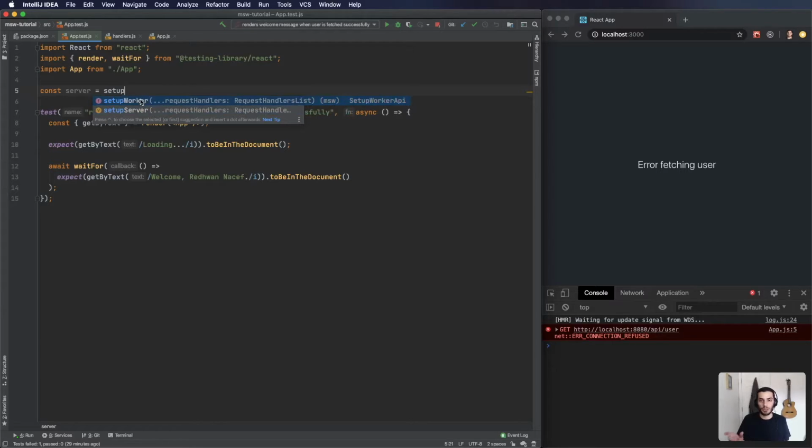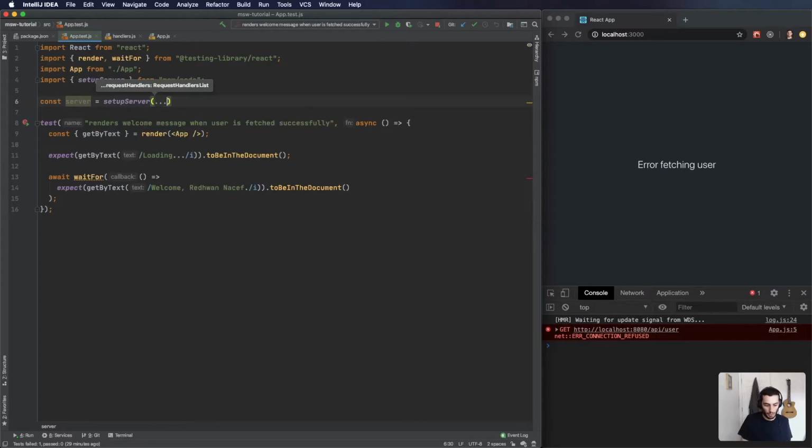So browsers support service workers, but they're not really a concept in the Node environment, right? So what MSW have done is basically create an API that takes the handlers and looks similar for both. So if it's within a browser, it's going to create an actual service worker to intercept, etc. But for the server, it's not going to do that. It's going to do something else behind the scenes. So they've handled all that for us.